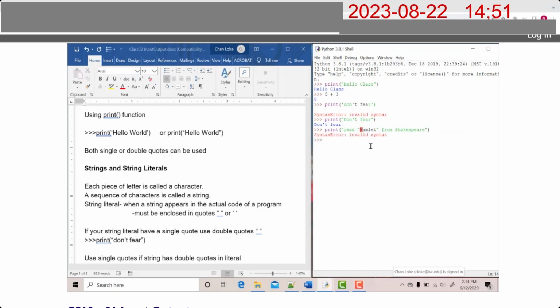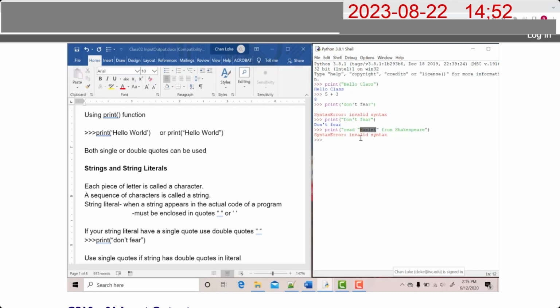Take a look. It gives you a syntax error. Because why? Inside my string, Hamlet was double quoted. Well, guess what? When I open my string with a double quote, what Python will do, it will look for the next double quotes, which is this guy here. And that will be the end of my string. And this Hamlet here, if you take a look, it is not green. And that is not a string, and it can't be there. So there's something wrong there. But over here, this is a string. So this part here causes the error.